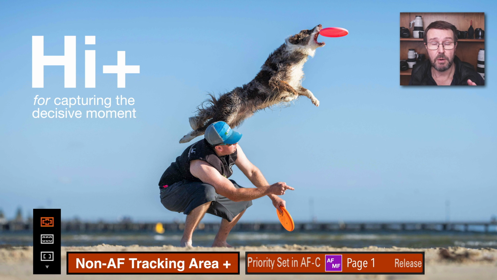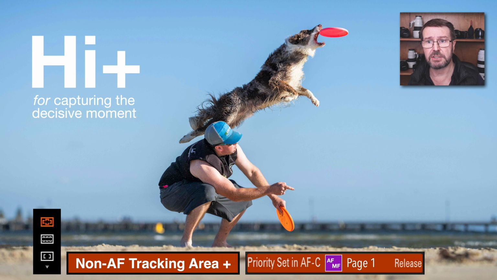So you're not going to hit your 30 frames per second until we change some of those settings. What we're looking at is using one of the non-tracking AF areas. Tracking can track a subject so that when it disappears behind a foreground obstacle, the camera carries on tracking that subject. But in most instances, our subjects are not going behind foreground obstacles, and so we don't need to track.